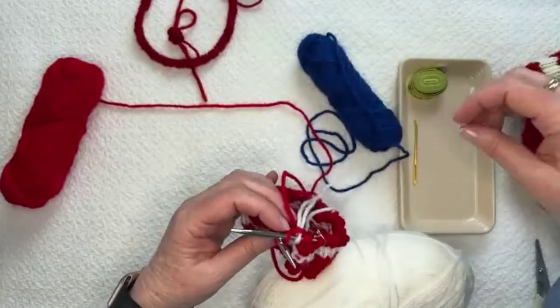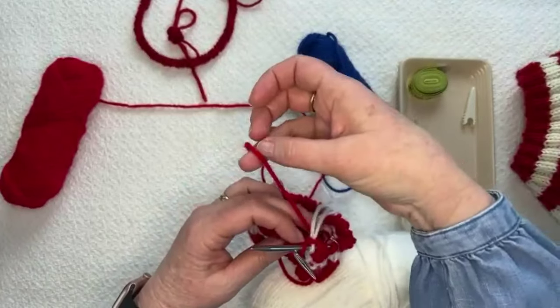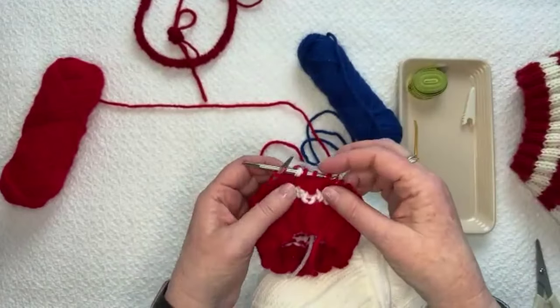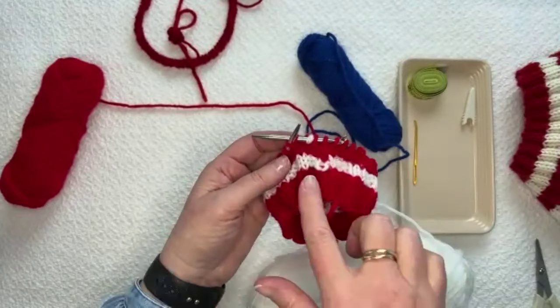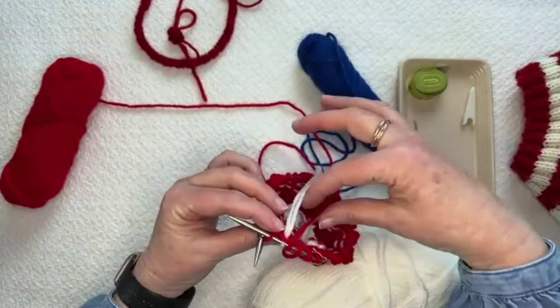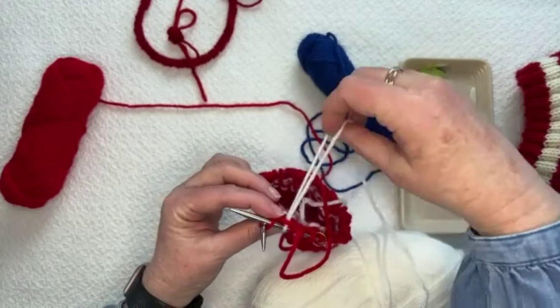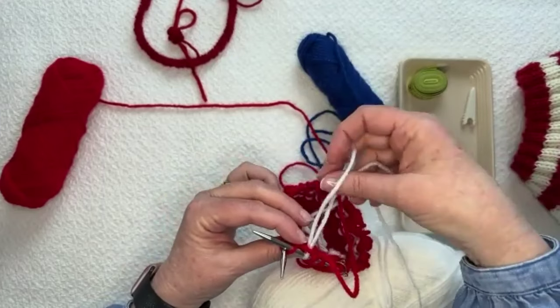So, okay. So now I've got the red that was there before, and I've got the white. The red is my dominant color in this one, but in yours, it'll be blue. Your blue is your dominant color. So you want your blue color, your blue thread, to be on the top and your white to be underneath. And you'll see what I'm talking about as I start knitting here.